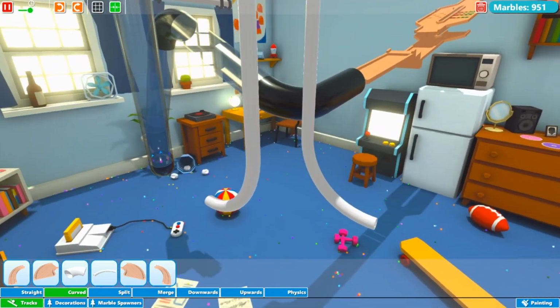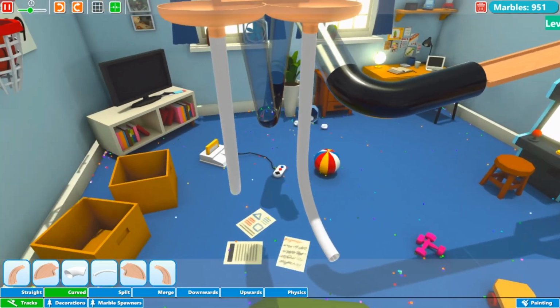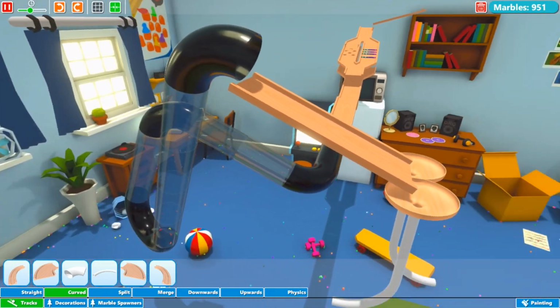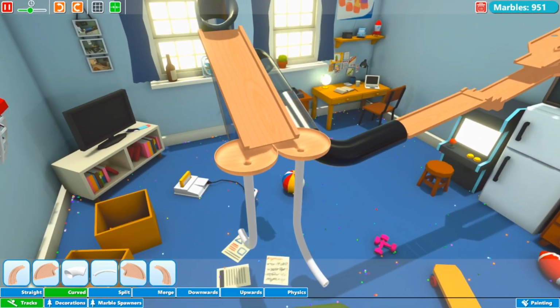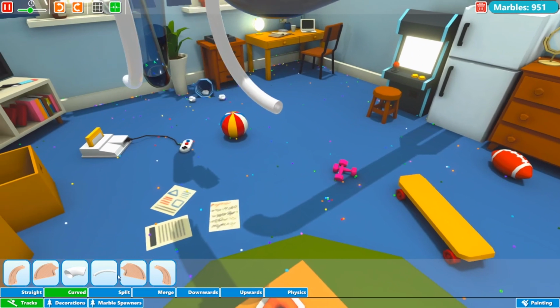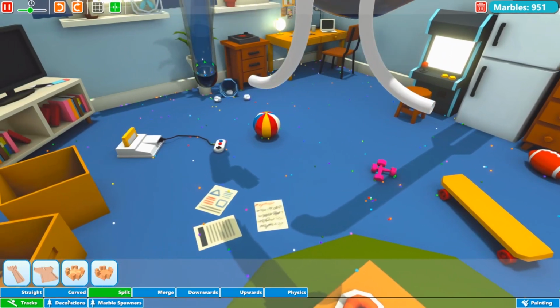Okay, so this is what I ended up with. We got two pipes that come down from the funnels, and then we got this track right here, and I didn't mean to do this, but our track is looking a little bit phallic. Let's see. Now we are going to... I don't know, what do we do from here? Straight pipe, maybe?